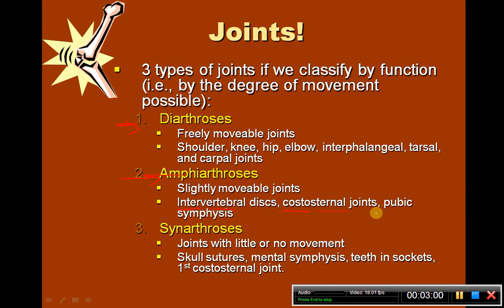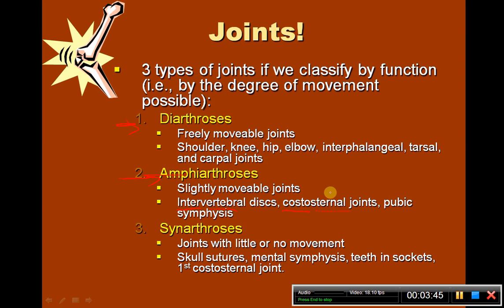And then pubic symphysis, do you remember where that's at? Where's it telling you you're looking? What part of the body are you looking for? By the pubic region, so pubic bone. And the pubic symphysis was, remember that little piece of cartilage right here between your what bones? So this is the coxal bone, and it had three regions on it. What was the region up front called? Not hard. The pubis, yeah, so it's the pubic bone or the pubis. What was the one on the back, the butt bone? Starts with an I. Ischium. And what about this one up here, the big wing with that crest? Ilium or the iliac crest, right. So don't forget those three bones. A lot of these joints tell you exactly where they're at. Some of them are layperson terms like the knee, the hip, and the elbow.